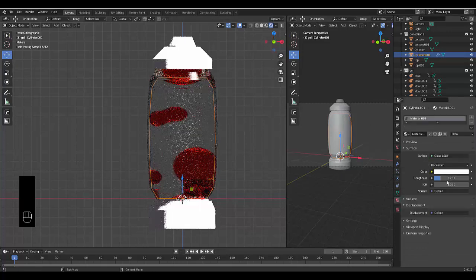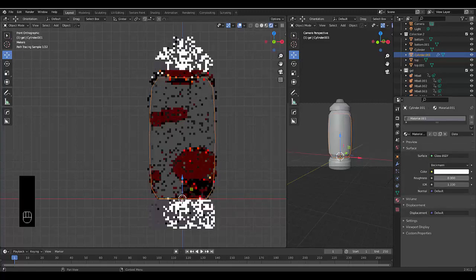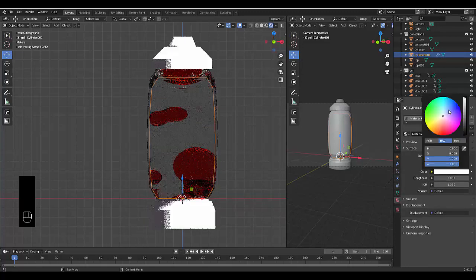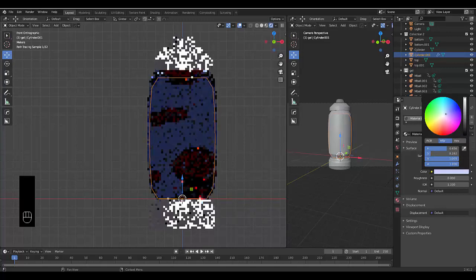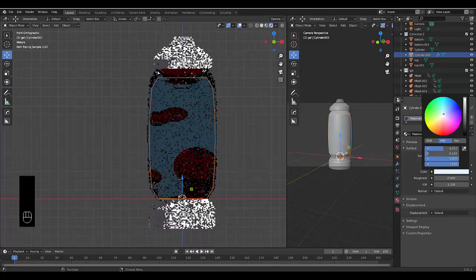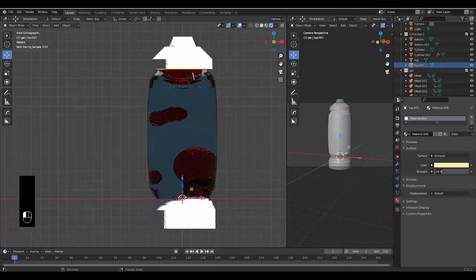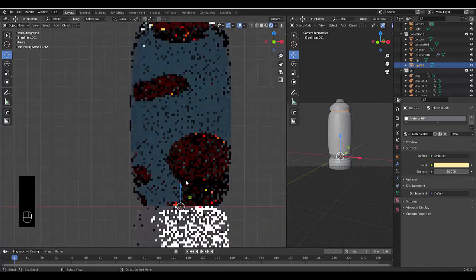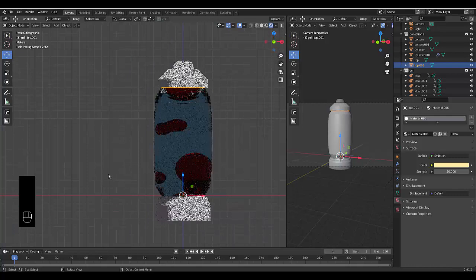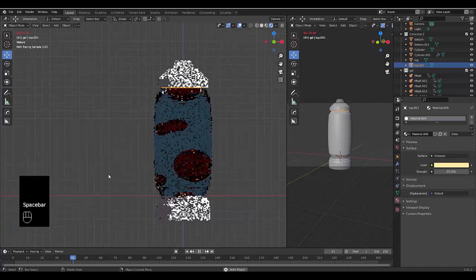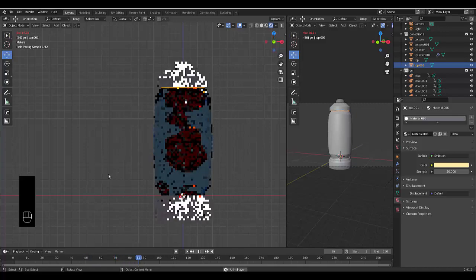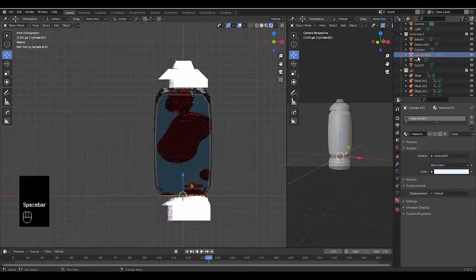The only thing we have to do with the material, which is crucial, is make the roughness 0, and choose maybe an interesting color like blue. The only thing you probably have to do is really ramp this up to maybe 50 for it to work well. To be honest, it could look nice, but I'm not going to mess with that. Let's delete that.